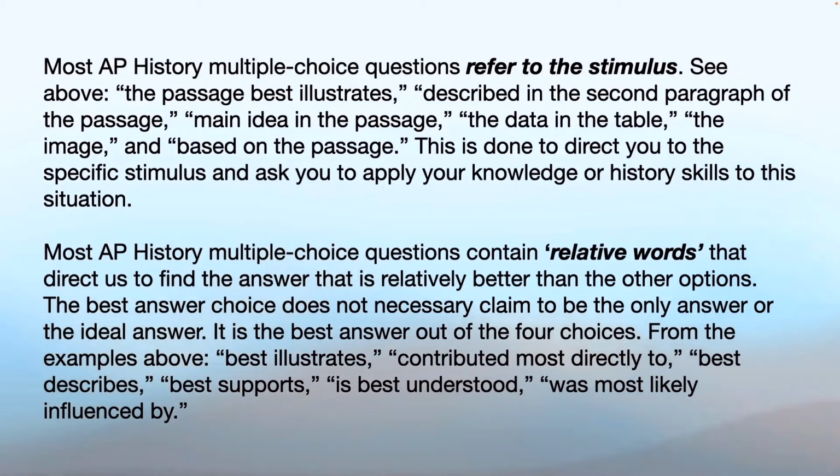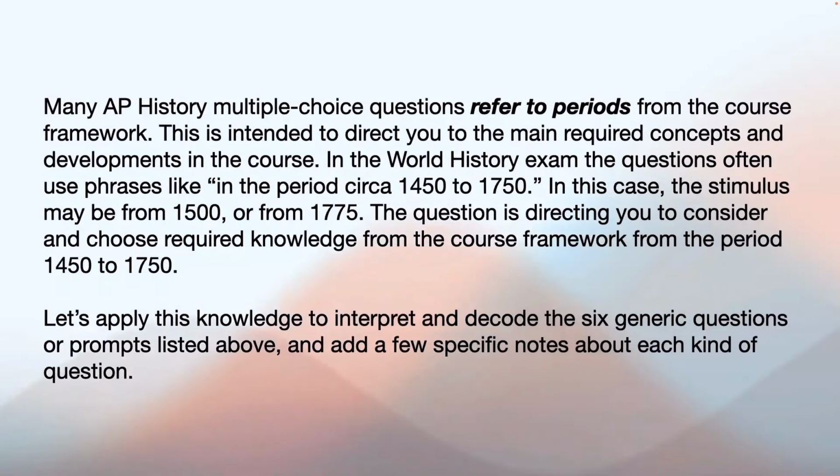The best answer choice does not necessarily claim to be the only answer or the ideal answer. It is the best answer out of the 4 choices. From the examples above: best illustrates, contributed most directly to, best describes, best supports, is best understood, was most likely influenced by. Many AP History multiple choice questions refer to periods from the course framework.